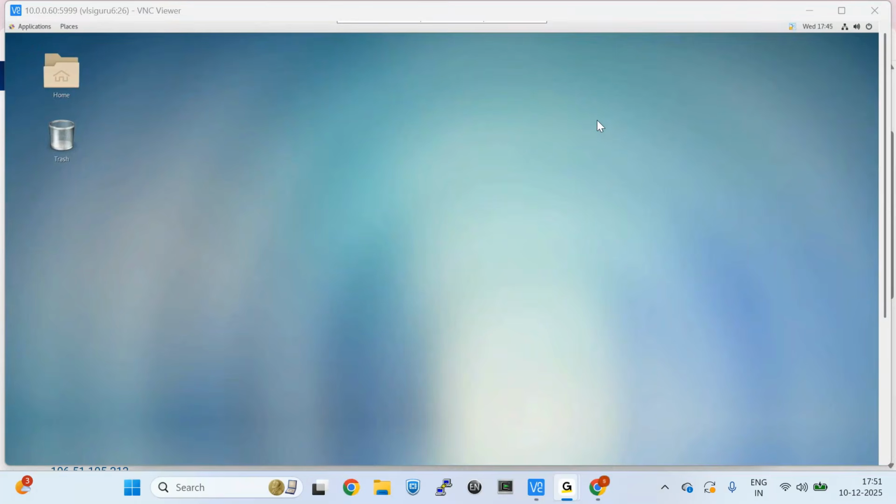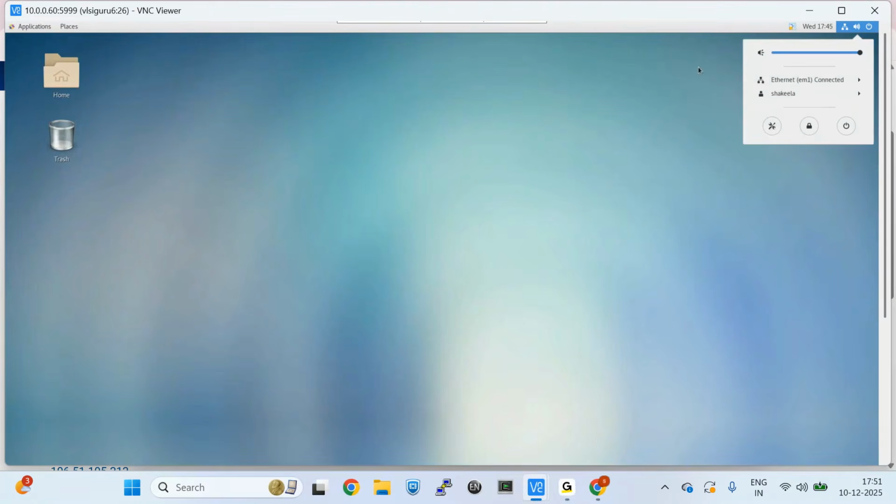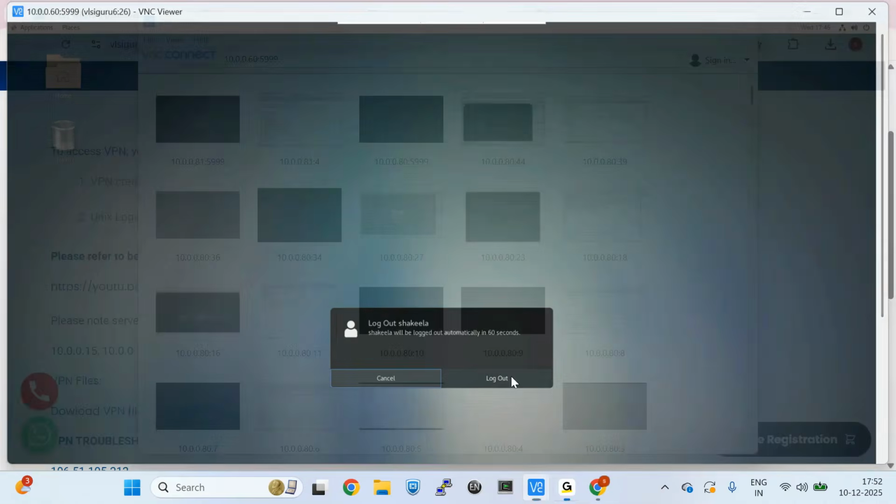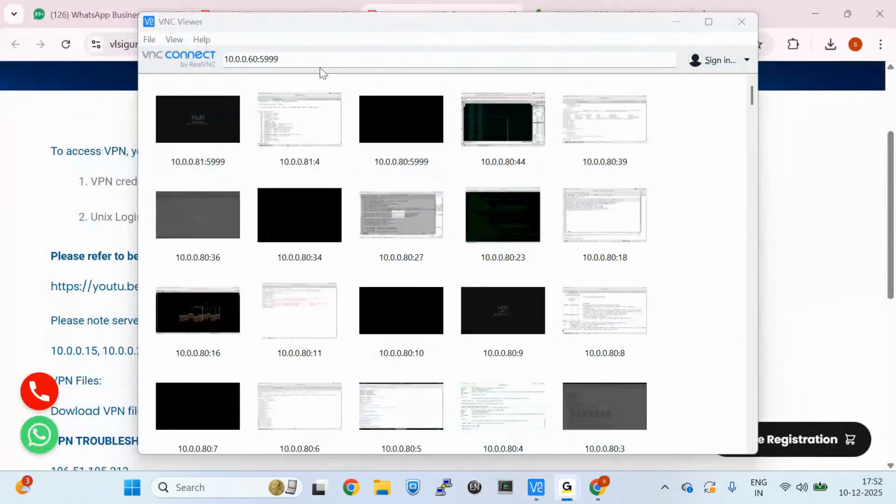Next, once your work is done, ensure that you log out from the session. How to do that: you have to click on this power symbol at the top right corner. Your username will be there. Just expand it. Then click on logout. Then click on yes. If you have any other doubts or queries during lab sessions, the mentor will help you fix the issues.